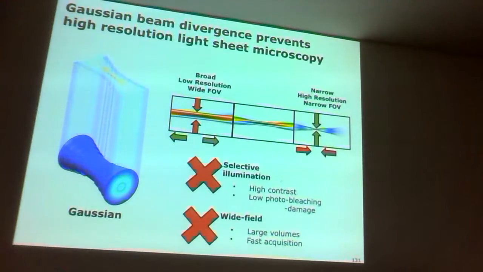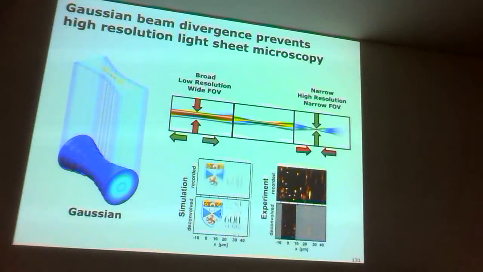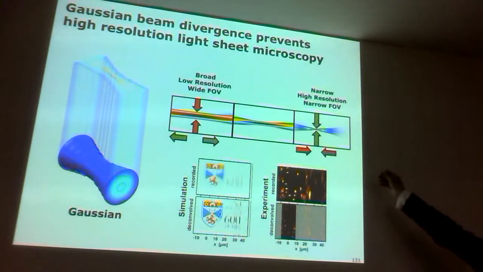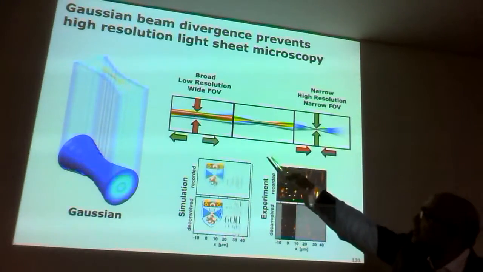So now what we're going to try and do is have a look at the Gaussian beam. This is a simulation and a direct comparison between a Gaussian, a Bessel single photon, please remember that, okay, and an Airy beam in the same system. I've also got a lot of phototoxicity data, but I'm just going to run out of time to show you that. So here we have a narrow field of view, and there's a wide one.